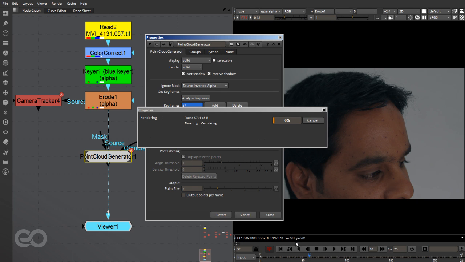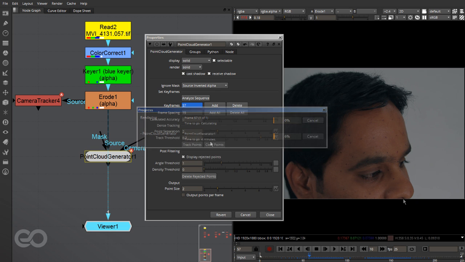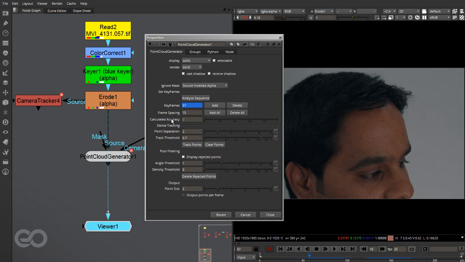Even though I have selected all the frames, it's going to make use of all the frame data for only a single frame and calculate the points. As you can see, it's going to take a little while to calculate the single frame. It's showing me about 4 minutes. So let me go ahead, pause the video, and get back to you once the point cloud is generated. Okay, so the point cloud generation took somewhere about 5 to 6 minutes.